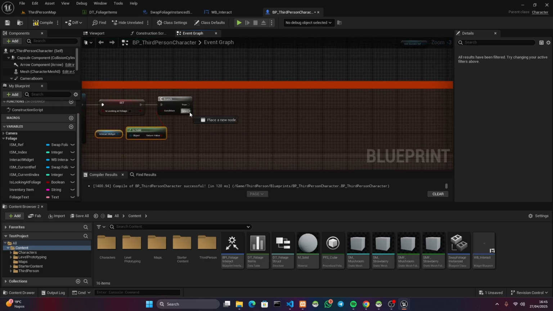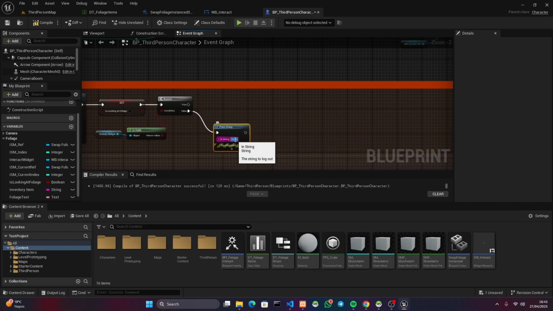So you're checking if the interact widget is valid or not. If it's false, then you can print string that says, I don't know, tried to remove invalid widget.